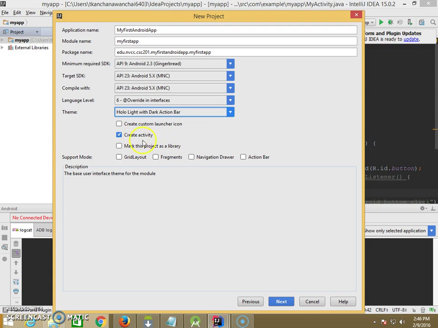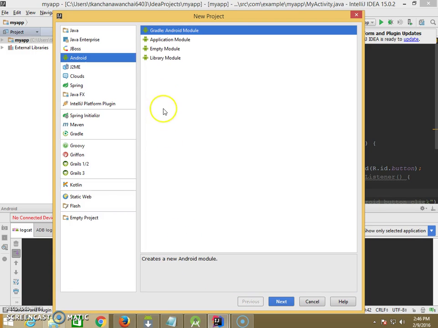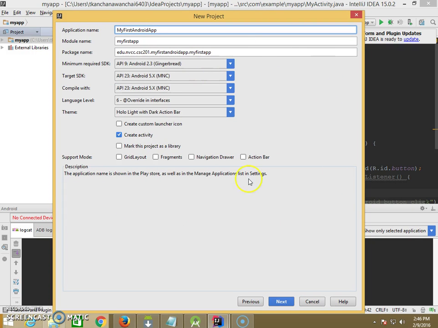And create activity. And then now some of you, when you click on this and click next, may not see this screen because you need to tell IntelliJ where your Android SDK is. Most likely if you first time install and launch IntelliJ, you see that. So what you need to do, there's going to be 2 rows, I think, and there's a button with a ... that you can browse. Click on that button.